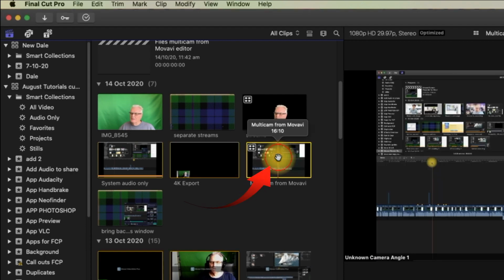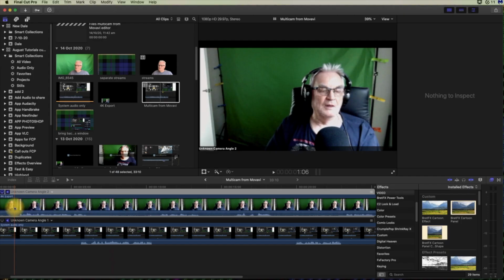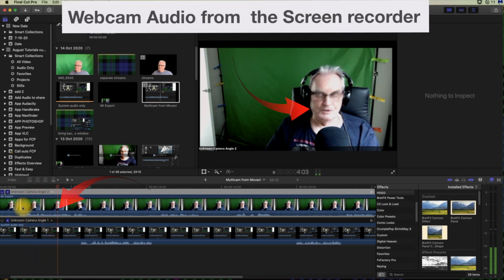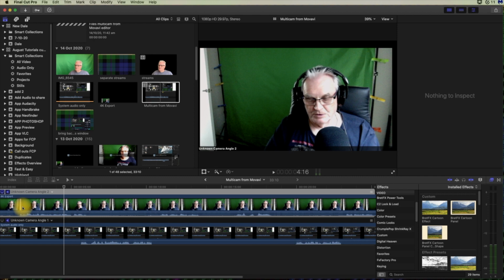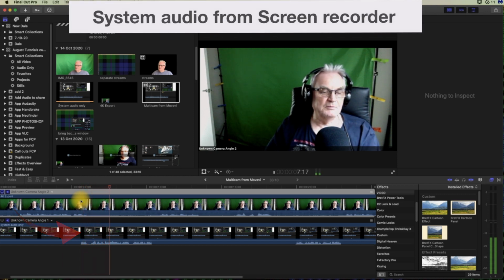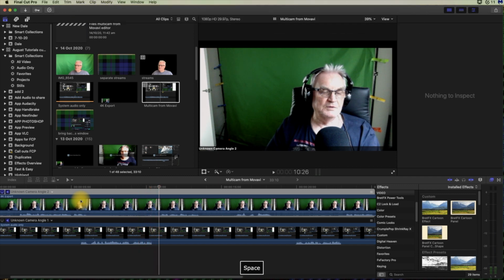And if we double click this here, you can see the multicam in the timeline. And if we play through that this time, we should be able to see 3 streams. So that part is where I'm talking to camera, and then if we come in and look on the lower track here, it gives you sounds for when it's exported. That's the audio from the system video.